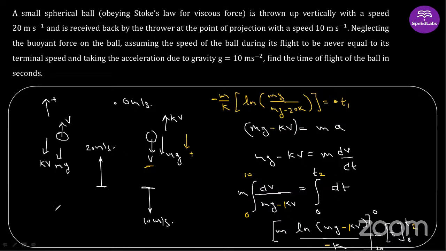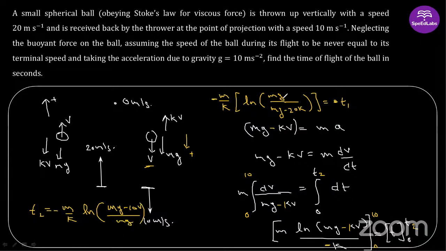So we will get a similar expression for t2. So this is minus t2. One second, we will get plus t2 is equal to minus of m by k ln of mg. One second, limits I haven't changed. This is 0 to 10. When you put 10 over here, you get mg minus 10k. Upon, when you put 0, you simply get mg. So this is what you get as t2.